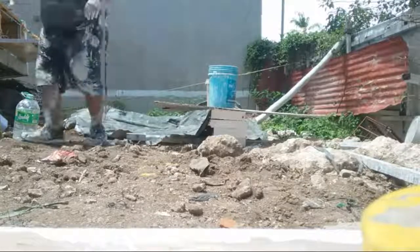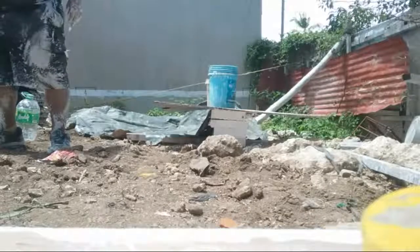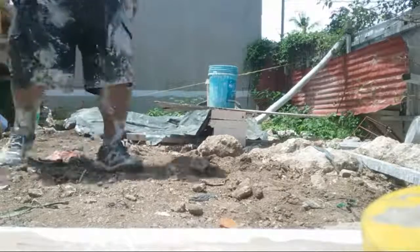Okay, that was 5 hours of non-stop painting and work. I started at 7:30 this morning, and it's 1 o'clock. I started up on the roof, securing something with lumber, and then we prepared for the plywood.